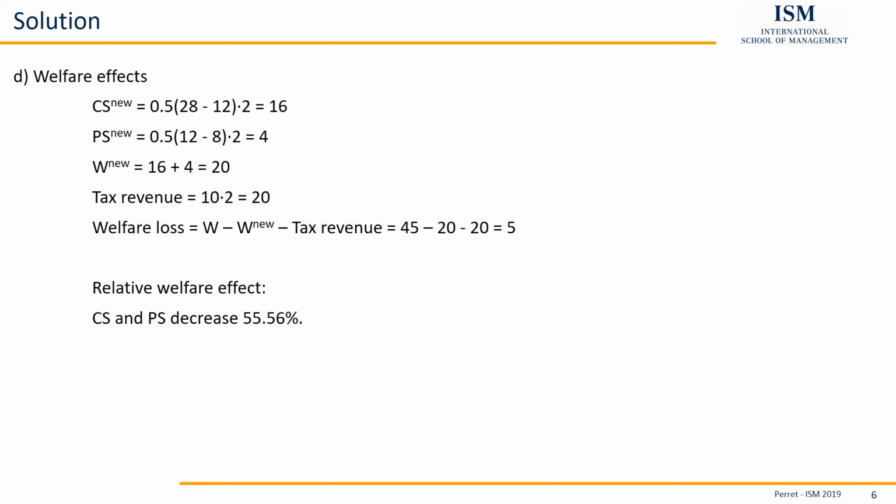And the actual advantage of calculating these relative effects is a totally different one, because this allows us to check whether our calculations up to this point are correct. Because we will get the same decrease for consumer surplus and for producer surplus. So if we calculate both and they are not the same, we must have made a mistake somewhere in all of our calculations. Well, that's a neat way to check whether we actually did this exercise correctly.